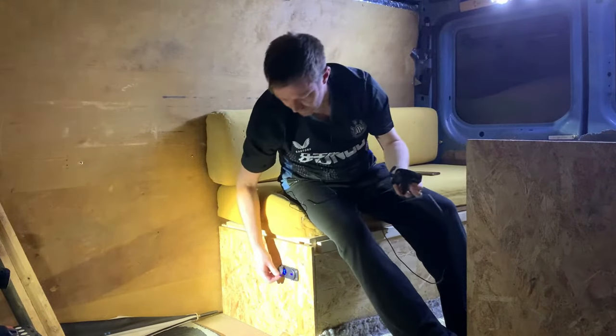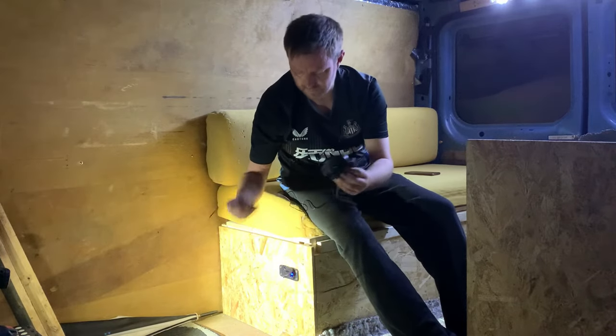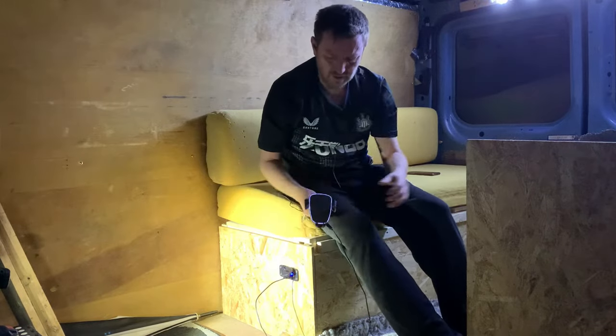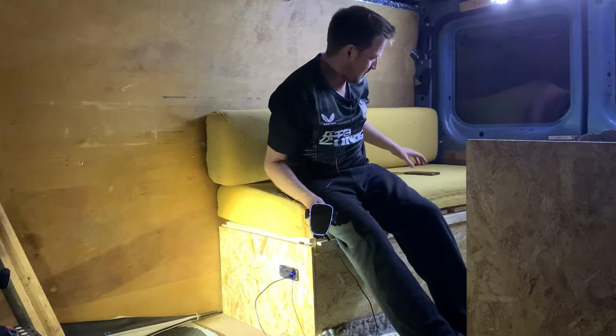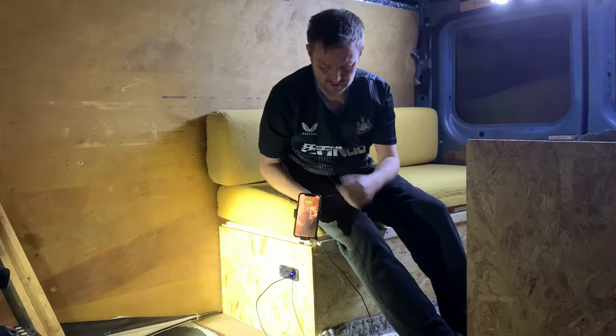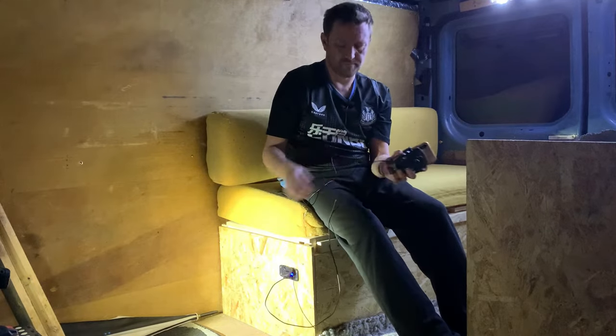And then for the USBs, just open this up. Again, I'm not sure if you can see, there's power going to that. I just dropped my phone in just to show that it's coming up charging there now. So there's power going to that as well.